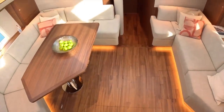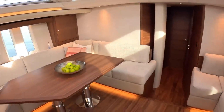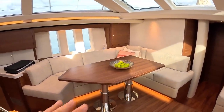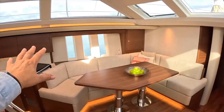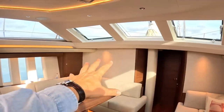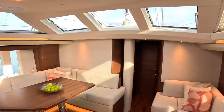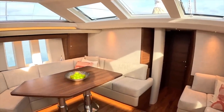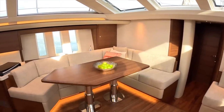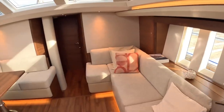Check this out. Now this owner has gone for the walnut finish. They do lighter finishes as well. But what they've done with this, which I think is really nice, is although the wood is fairly dark, there's a lot of very pale panels around here, around the ceiling. The upholstered panels on the bulkheads there, it just lightens it all up, gives a lot of contrast. Looks absolutely fantastic. Another option on this one, it's got the high-low table, so you can drop that down, put infill cushions on there, and make it into like a day bed. And then there's a TV that rises up over here.